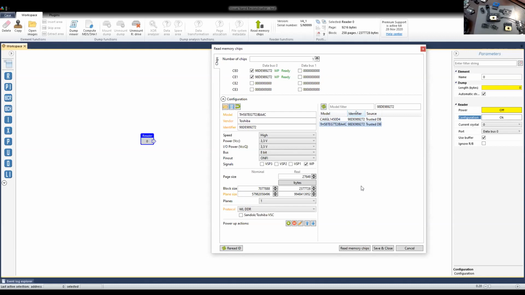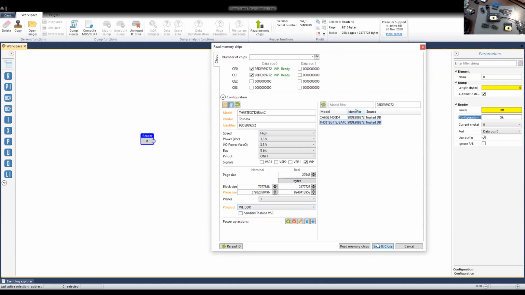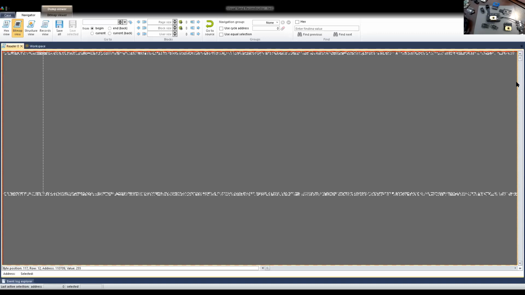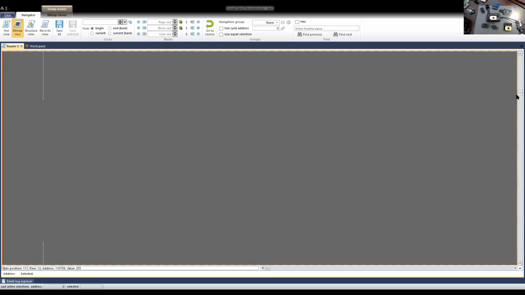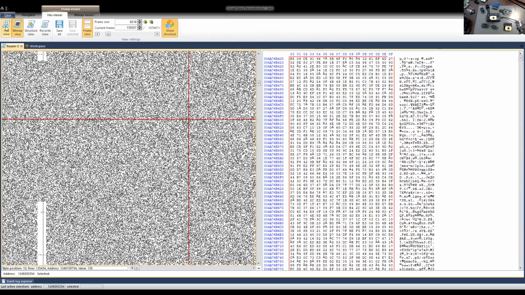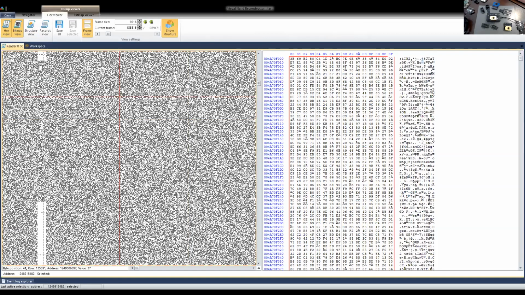So normally we first should select the DDR protocol and check what we see here in the dump viewer. And if we see good, normal looking data, when I say normal looking data, I mean that we don't see each byte 2 times, then that means that DDR is a good choice for this chip.